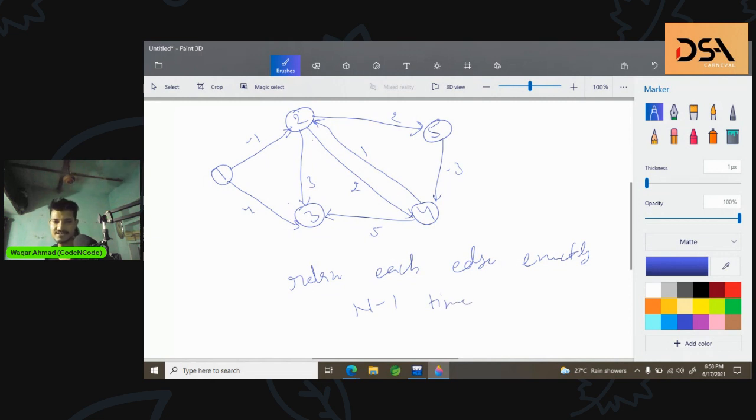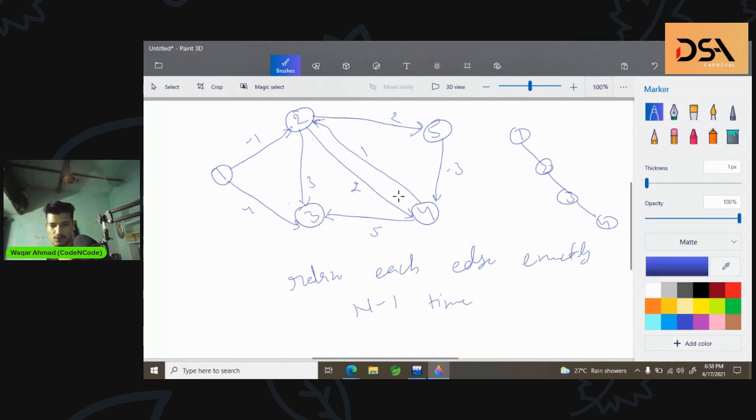The maximum length path in a graph with n nodes can be only of length n minus 1. If you see here, the path from node 1 to node 4 will contain n minus 1 edges.